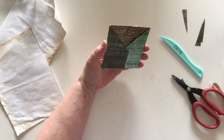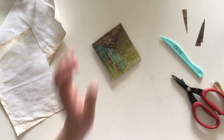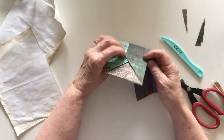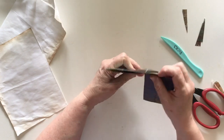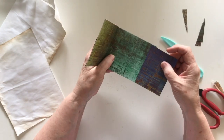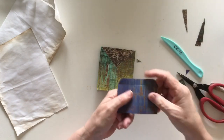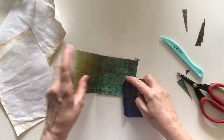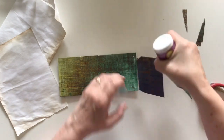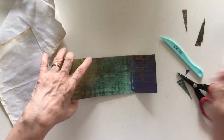Let's grab a tag. So I've got a pocket on this side and I've got a pocket on this side here. So 2 pockets. Now when I put this in my junk journal, I don't want to stick it down obviously because I've got 2 pockets. So what I'm going to do is I'm going to make a 3rd pocket or tuck spot, and I'm going to put a hinge on it so that I can pull it together. So I'm going to start by hinging it. And this is just a bit of scrap paper and I've put a score line down on one edge of it. And I'll put this on here. That one goes in there and then closes up this section.